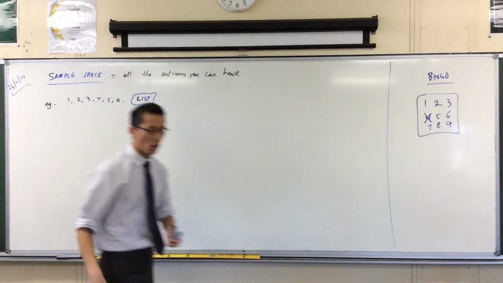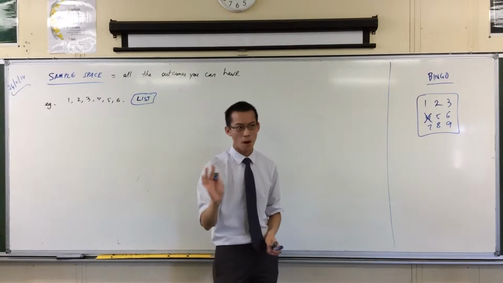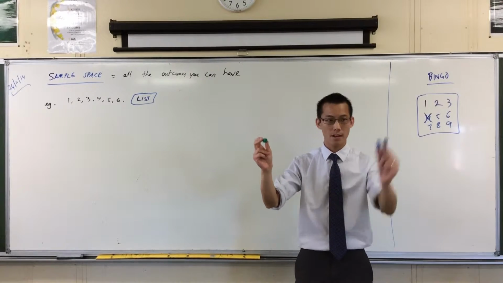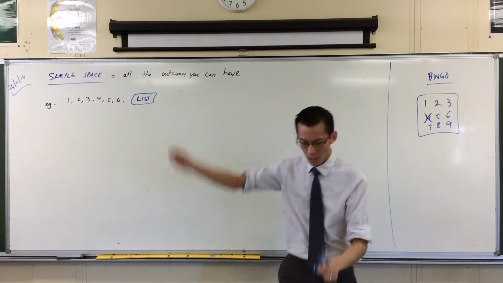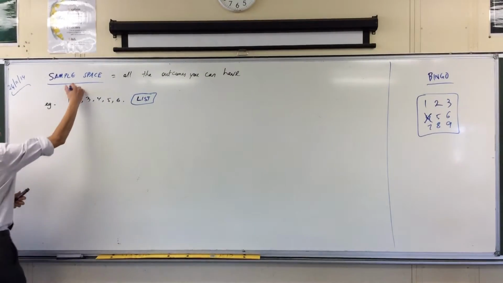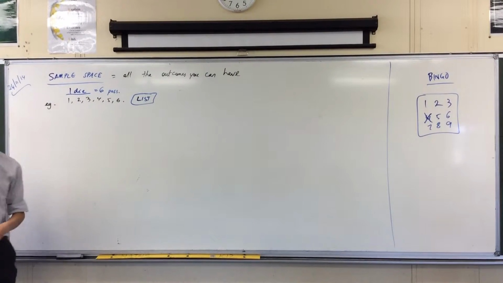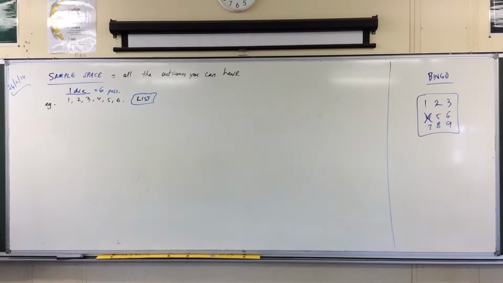But all you have to do is add one more die, right? It becomes more complicated because this die has 6 possibilities and this one also has 6, and they're independent of each other. So with one die, that's 6 possibilities. When you have 2 dice, how many possibilities are there? 12. Now this is interesting. If we list them out, you will find, don't forget, there's blue and green, right? There's much more than 12.